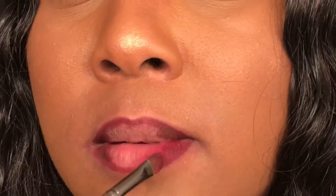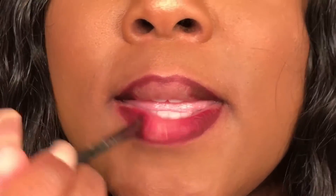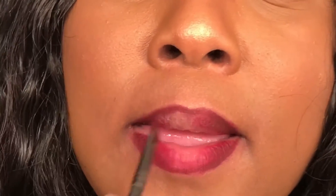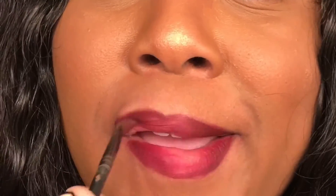Then I use a brush just to go in and transition the color a little bit better. I wouldn't really call this an ombre lip because that's not really the effect I'm trying to get — I really just don't want my red to be so bright. And if you do get a little outside of your lip line, I can show you later what you can do to help put things back where they go. Now I'm going to take the All Fired Up over it.